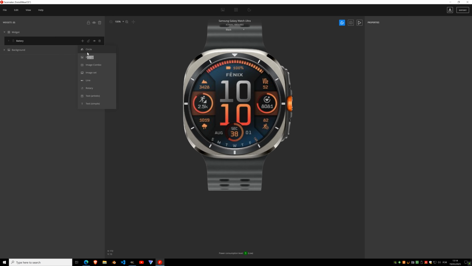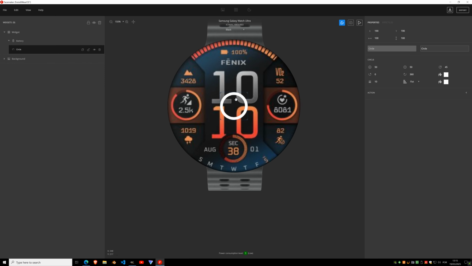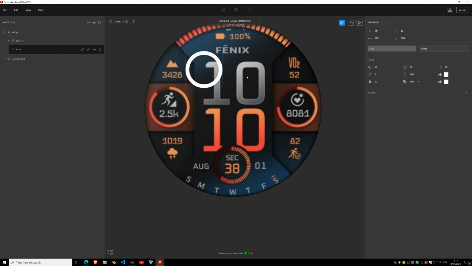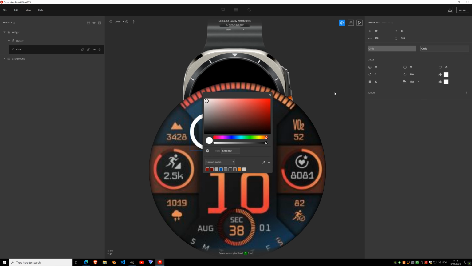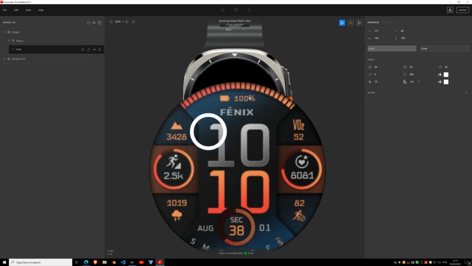Now you should think that this is in fact a circle, right? Or a semicircle. But the problem about the circle for Wear OS is that this is a single color, okay? We can't give it a gradient like we have here. So we can't use the circle. Going to delete it and add instead an image set.